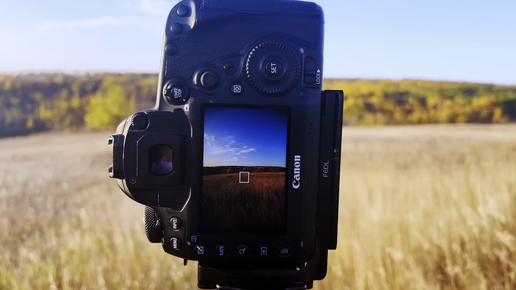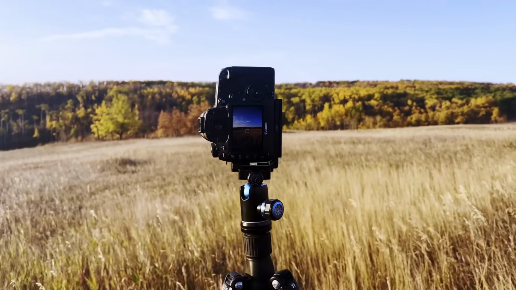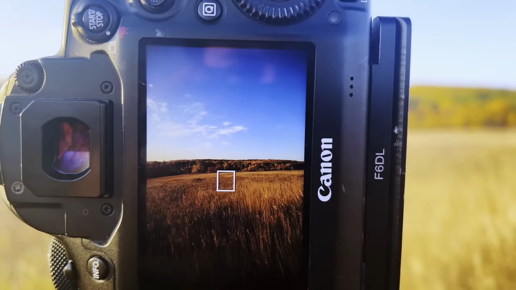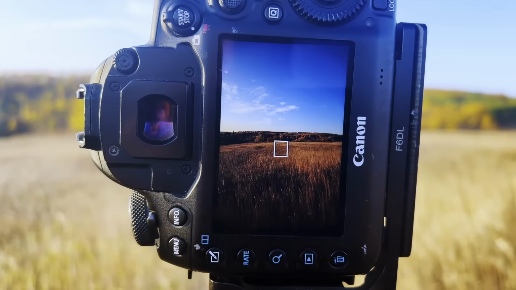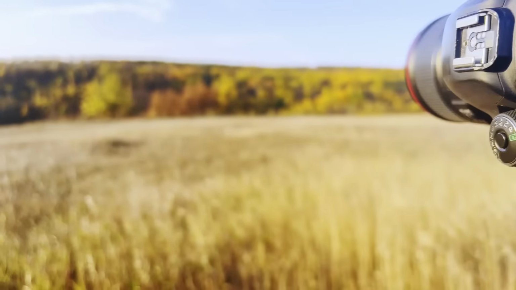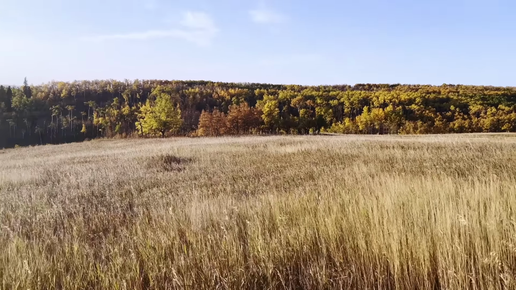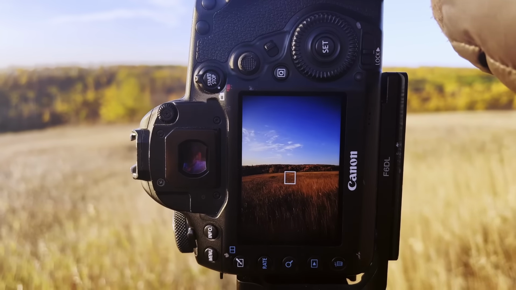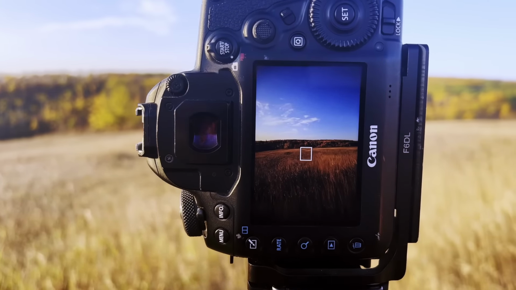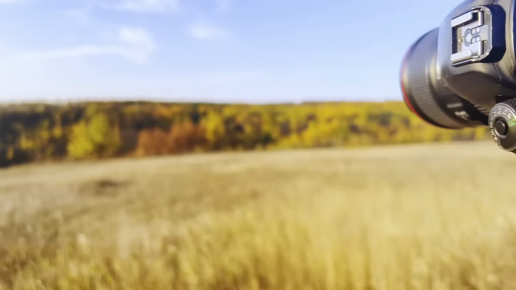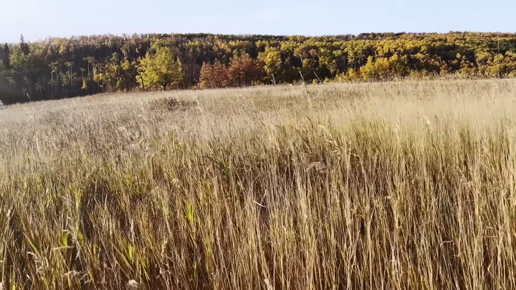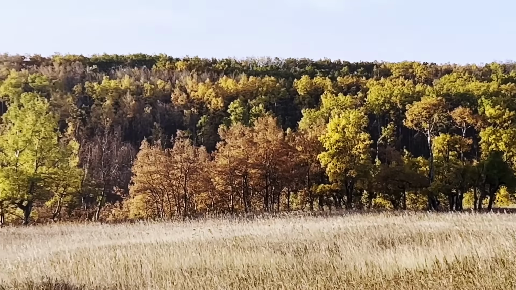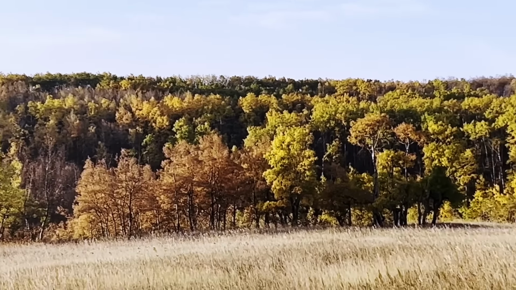Here we go. I have not moved the tripod. The tripod has stayed exactly where it is. Same spot, shooting that group of trees. Here is the wide angle lens, 16 to 35 at 16. Obviously it's just not giving us the same effect or helping me achieve my results of isolating those trees. So for this, it is not a good choice. However, again, as I was saying before, you could use the wide angle lens to get down into the foreground and maybe really work this grass, but you just won't see those beautifully colored trees in the background. And if you do, they'll just be very far away.